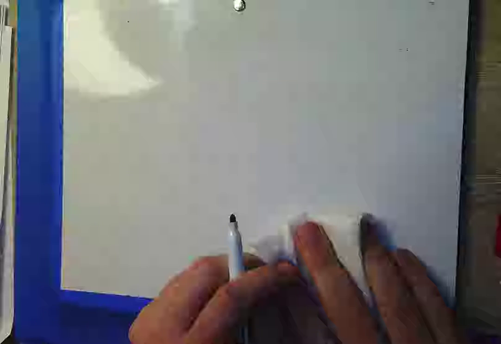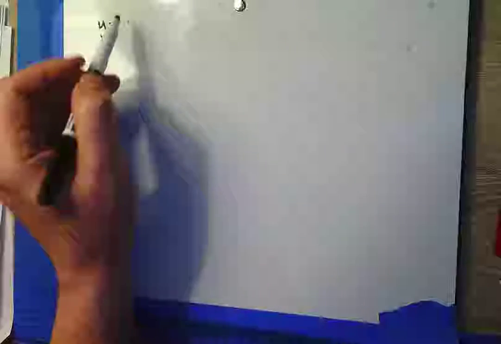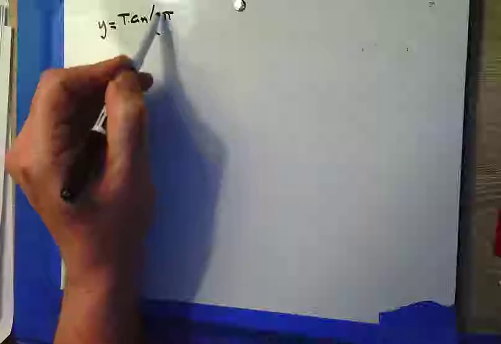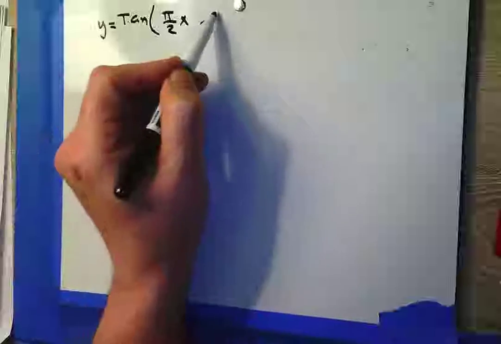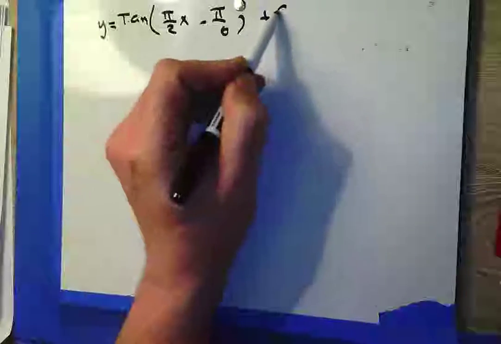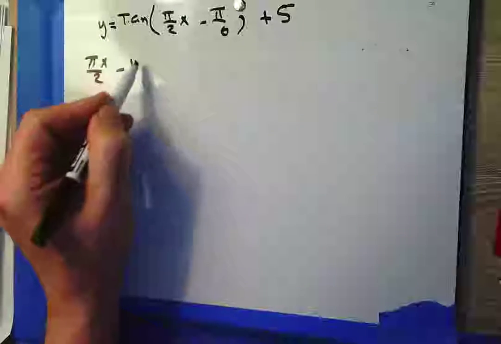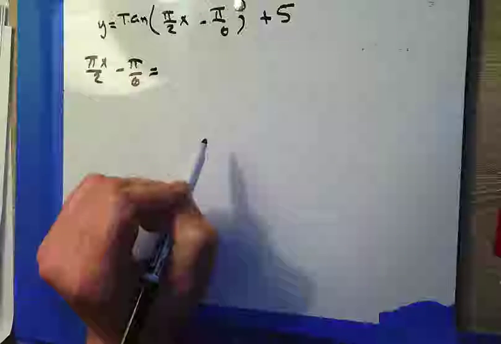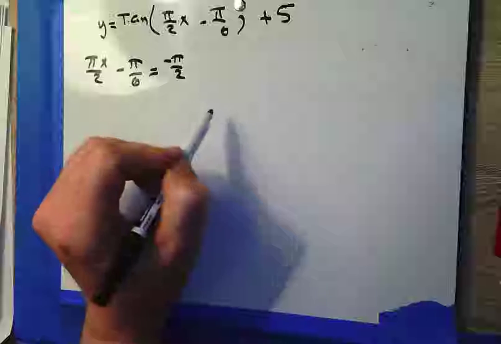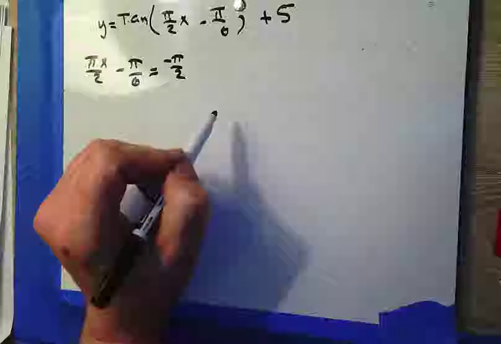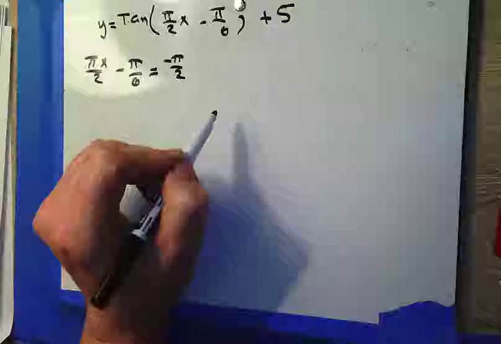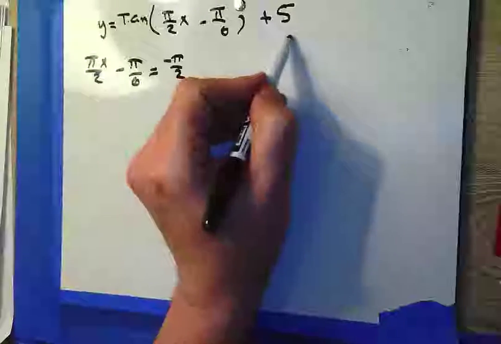Wait a second. That problem was completely wrong. Wow. Oh, I'm sorry. Let's go back and do it properly. What was wrong about it? Who caught that? Because I certainly did. Oh my goodness. This is the problem we started with. And we did pi x over 2 minus pi over 6 equal to negative pi over 2. The vertical asymptotes for tangent are not at 0 and pi. That's where tangent is equal to 0. Oh my goodness. So let's be clear.